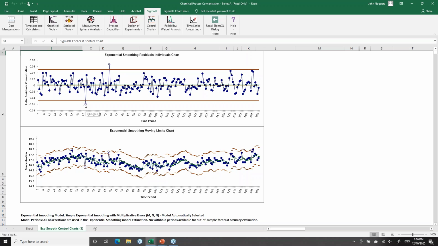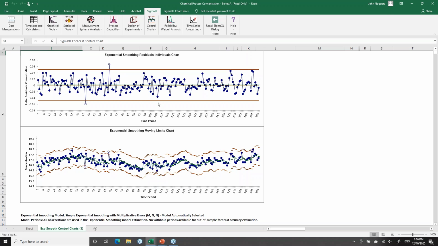Now, before we had 17 out of control data points. Now we have 2 out of control data points. So this is a Shewhart individuals chart on the residuals of the EWMA model. This chart uses the one step ahead prediction as the center line, and you can see now the control limits move with the predicted value.